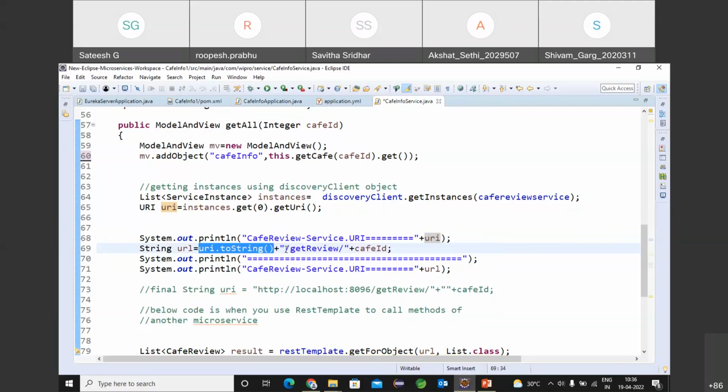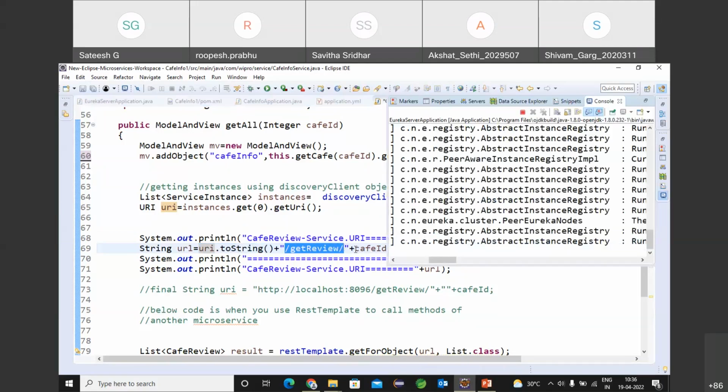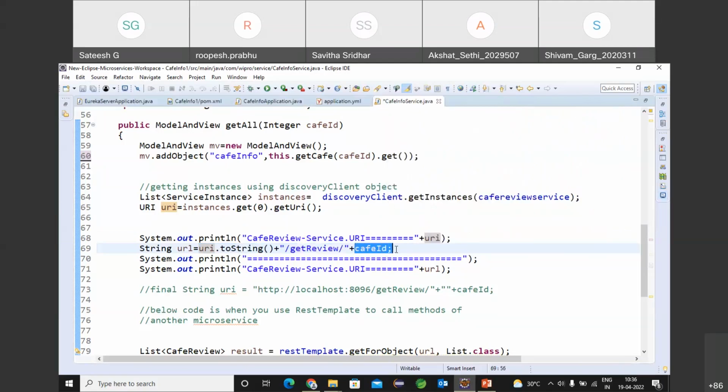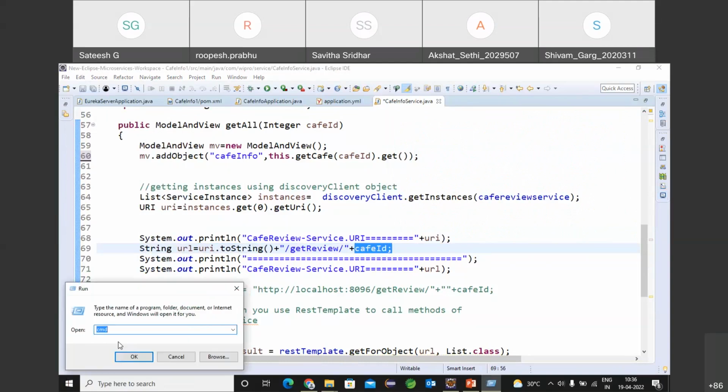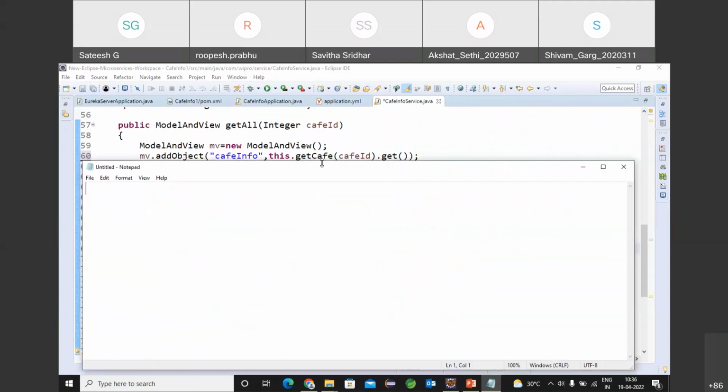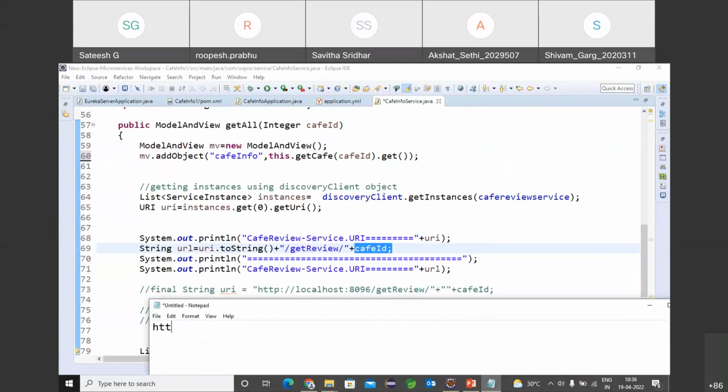And then look at what I'm doing. I am adding get review plus whatever the cafe ID is. Assuming that your URI looks like this, I'm just taking an example, for review service, maybe it's running on some host and some random port like this. To this, you are adding get review.